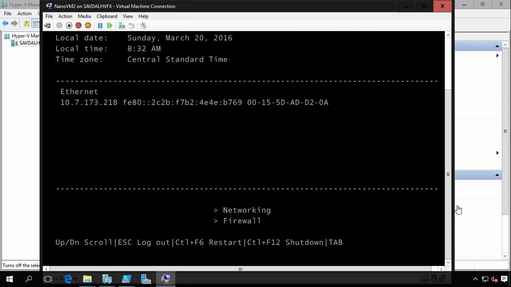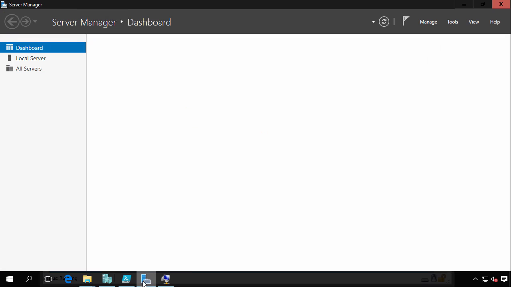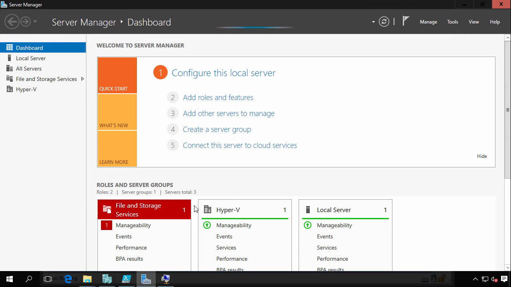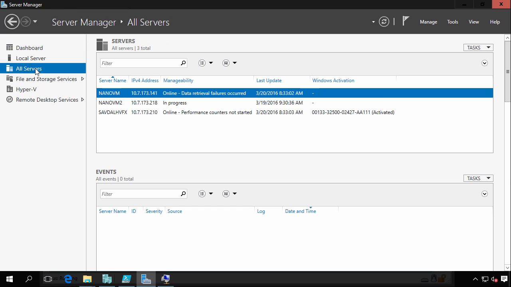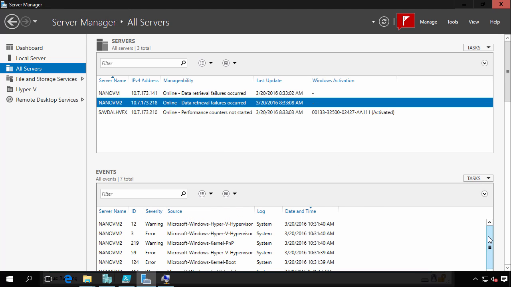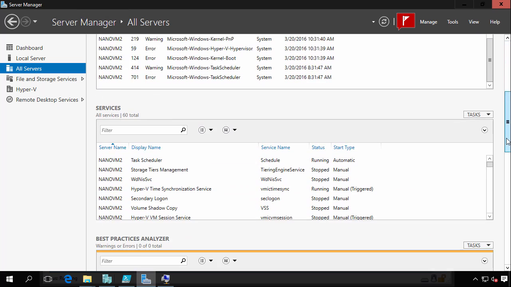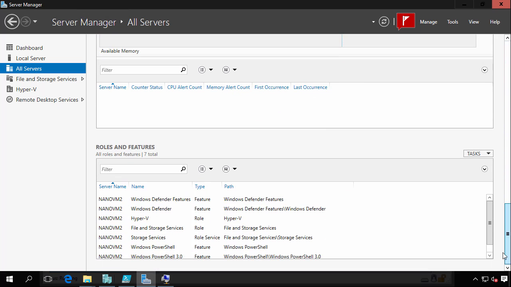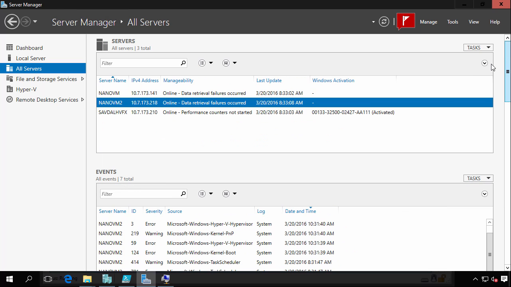But I still have super rich management capabilities of this. For example, if I go to my Server Manager, this is still Windows Server. If I go and look at my all servers, you can actually see I have another Nano VM. I'd already added this in the past and then deleted it. But I can see it's connected. It's actually going already. It was the same credential. I can see what's on that Nano. So I'm managing it through Server Manager. I can manage it through PowerShell. I can invoke commands to it just like I would do any other remote server.